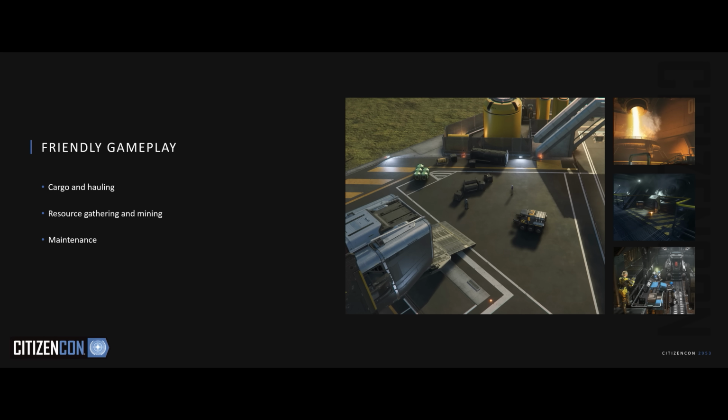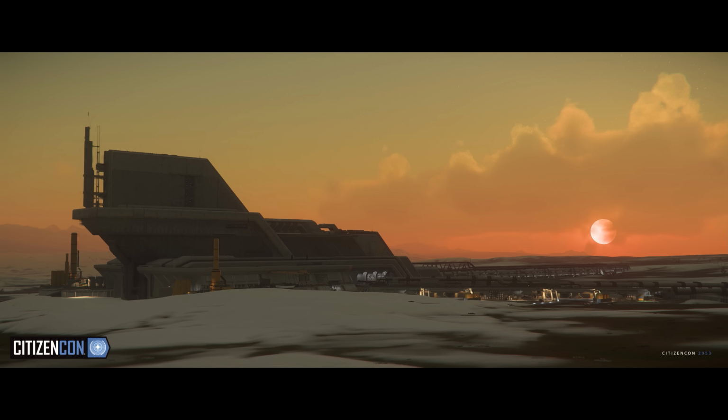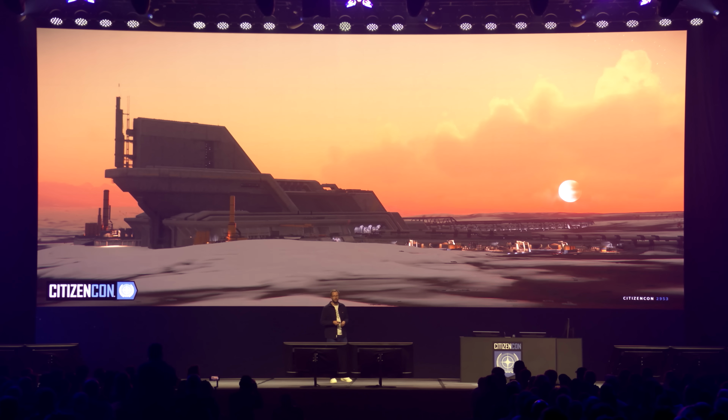Some other friendly gameplay types: cargo hauling, like I said, resource gathering and mining, maintenance of the location. But that's enough of me talking about it. How about we show you where we're up to with these distribution centers?